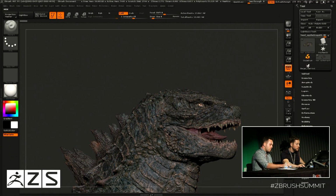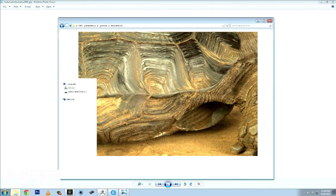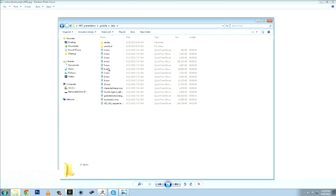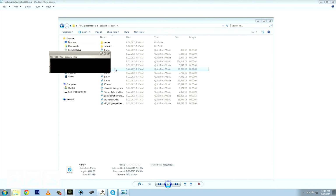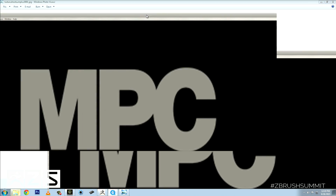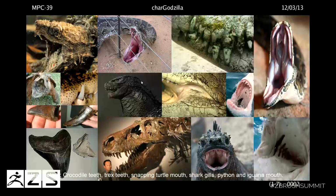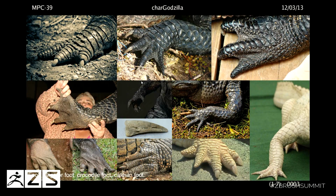A lot of the stuff is also based on shots. A lot of the times we get a storyboard in, or some sort of animatic or rough idea of how the shots are going to be. Nowadays, a lot of the times these animatics are very rough, so suddenly you might have been working on something like this, and they say, you know what, we're going to have a shot of the front teeth, full screen.